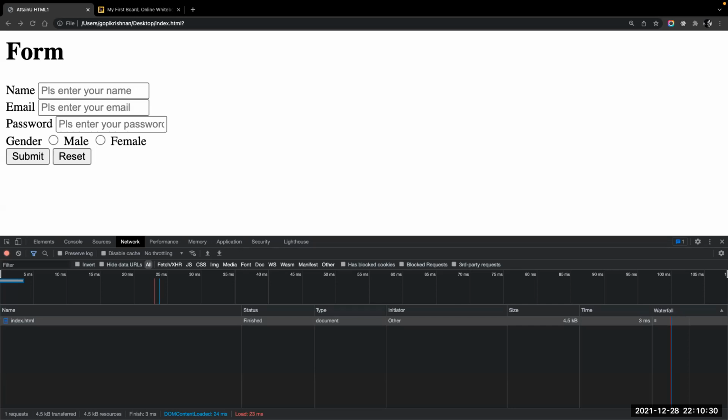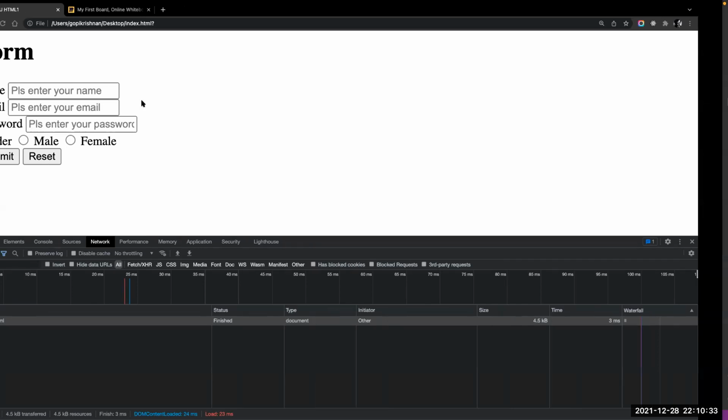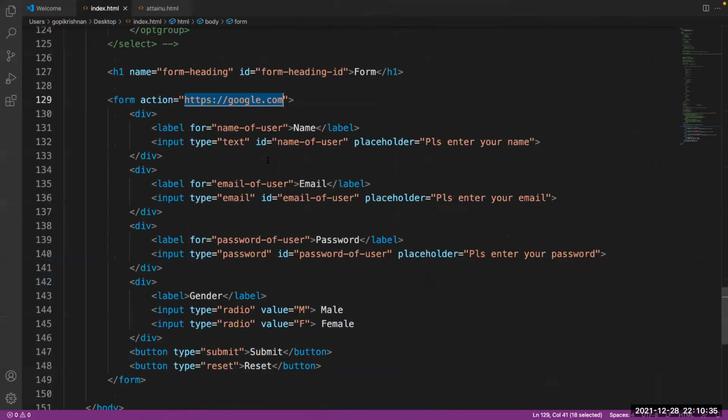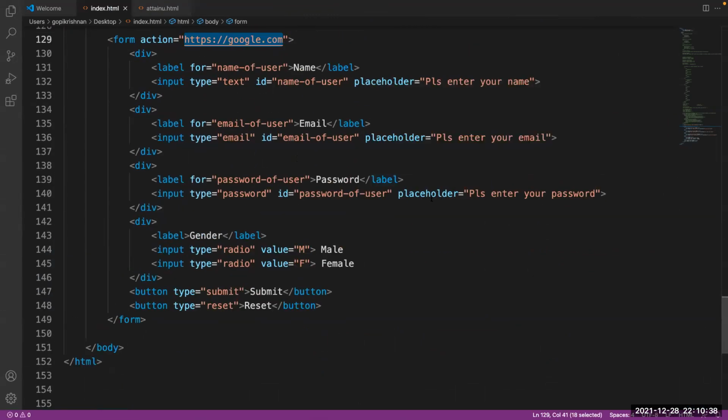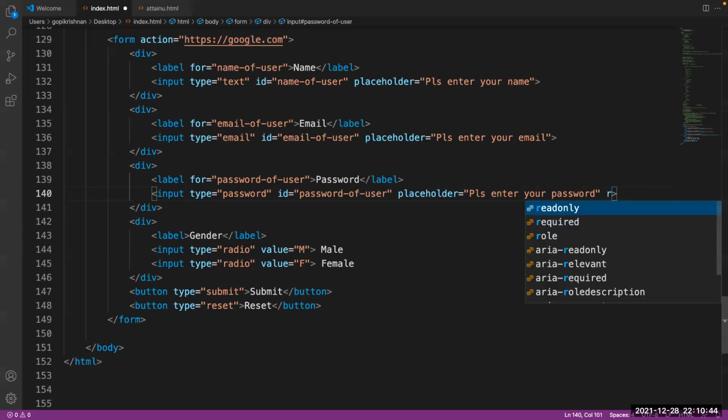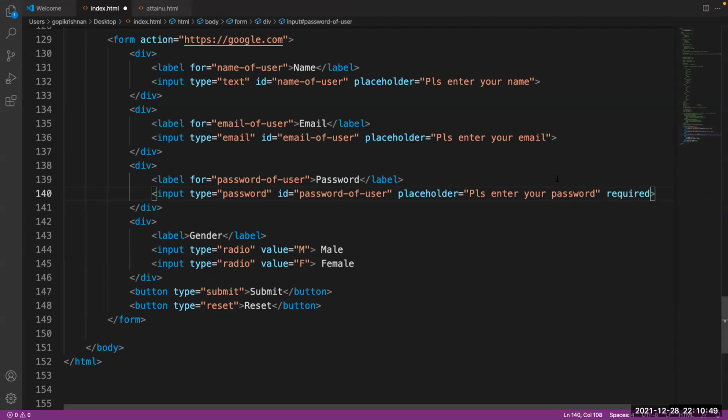Okay. Now, before going ahead, there are a few more attributes that you need to learn about in the form. For example, the password is always a mandatory field, right? So we will add one more attribute called required to the input here. We will add this particular attribute to the input tag so that the password becomes mandatory. I'm in the code only, Randeep. Okay. So I have added a required attribute here.